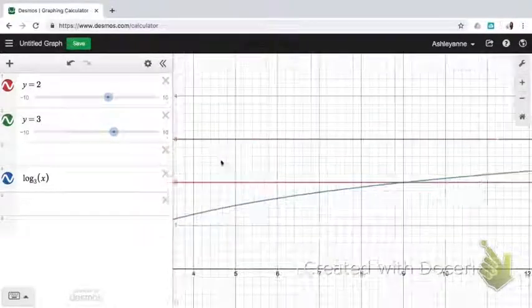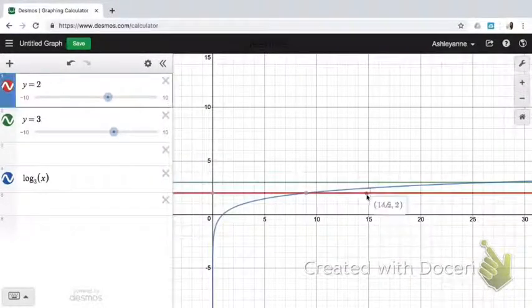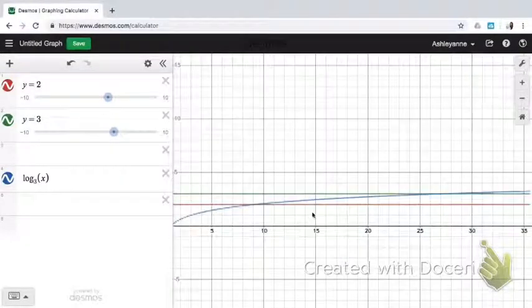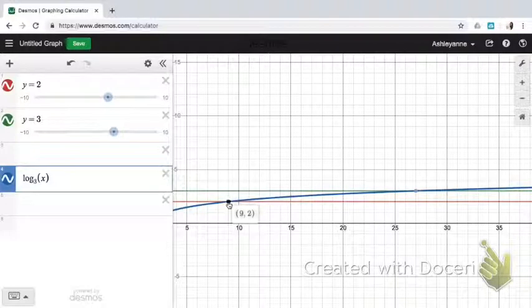Okay. You might have to zoom out just a tad, because it looks like it intersects twice, I think. Yeah, my calculator keeps on giving me a loading sign, so it's not pulling up. There we go. So once you get your graph here, it's between the 2.